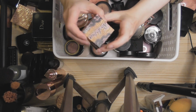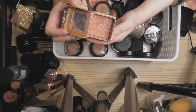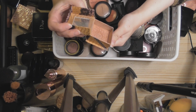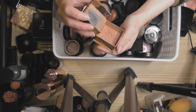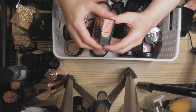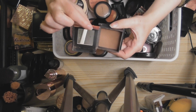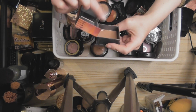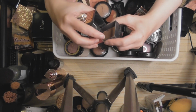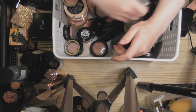I have my old style Benefit blushes in Rock Tour. It has pan on it, and you can see all the waffling of the pan there. I could probably get this moved out this year if I tried really hard. I have Dallas, which has pan on it, but only because I jabbed it with the box, but it's very close to hitting organic pan in the middle. Again, it is beautiful. Love it so much.